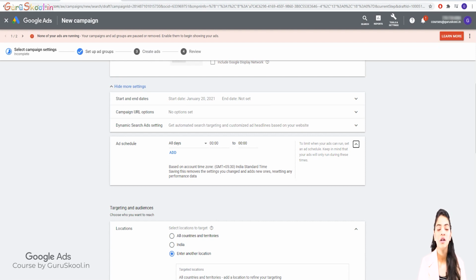Suppose on Saturday, I want to run my ad for the whole night, starting from 12 midnight to 6 a.m. in the morning. This is what I want. And except Monday, I want to run my ad on Sundays for the whole day. Right? This is my scheduling, and what your scheduling is totally depends on you. You can set it by yourself. And how do we set it up? Let's learn it now.